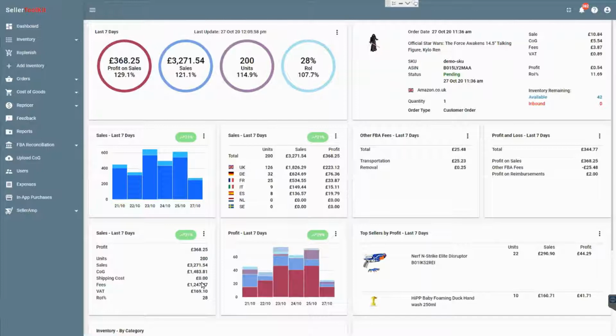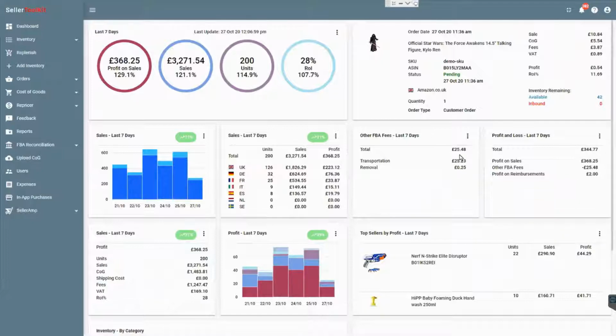That's awesome. And then you've got other FBA fees, slightly to your right. Oh, so that's where it figures in your transportation. So it knows how much you spent on UPS. Yes. So in the last 7 days, we've been charged £25.23 for sending stuff in using Amazon's UPS. You've got a removal fee there, so any item that comes up as defect or expired, we always get them removed. We send them back to us because we can get rid of them or use them ourselves. We never leave them for Amazon to destroy.